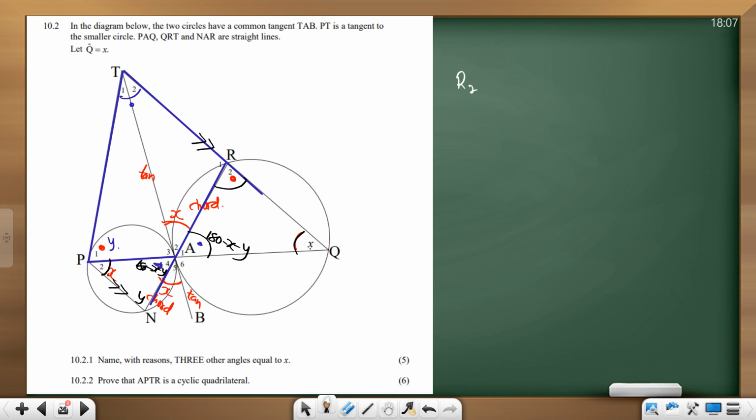Let's try it, what R2 would give us. So I know that R2 plus x plus A should be equal to what? What is our A? 180 minus x minus y. By the time I move this 180 over, what is R2 going to be? This x will also cancel this x, right? Moving that over, we are done. R2 equals y. I didn't even use the parallel lines. Did you use it?